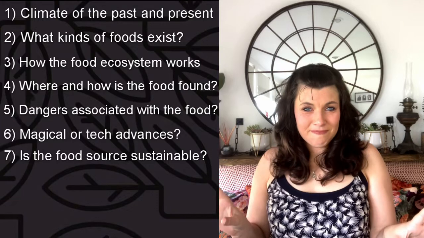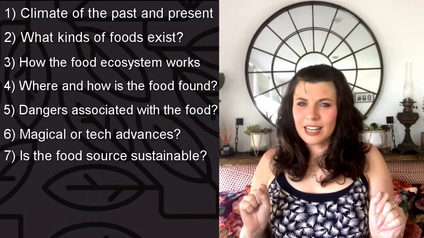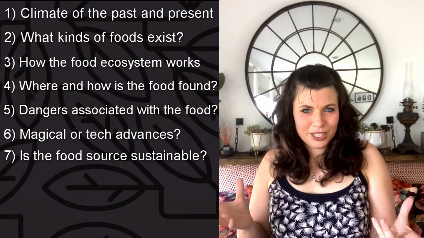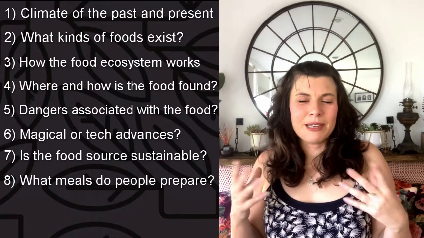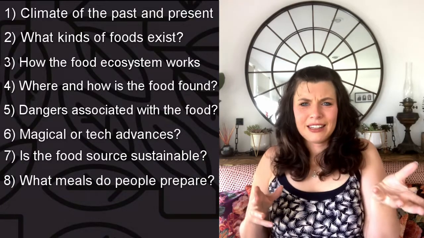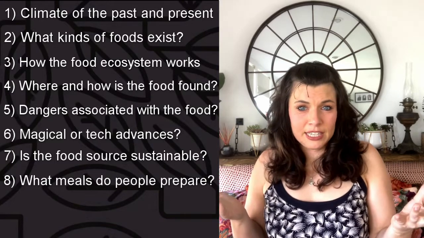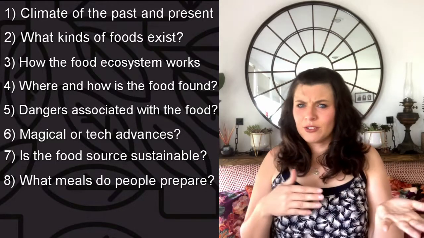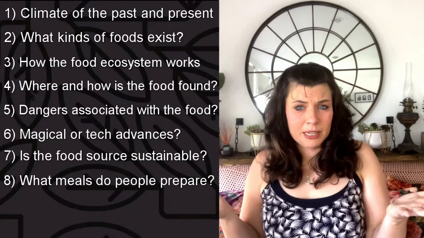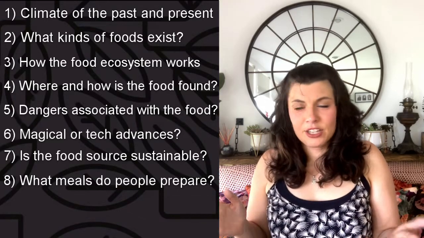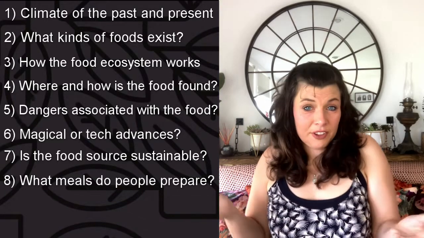Once you have all of this, now comes the fun bit. It's time to start imagining a few different meals for your culture. Give these meals names and figure out how they smell, how much effort goes into their preparation, and what groups in your society tend to prepare them. What stigmas or customs are associated with certain meals? Try also to link it back to earlier bits of world building you've done here if you can.